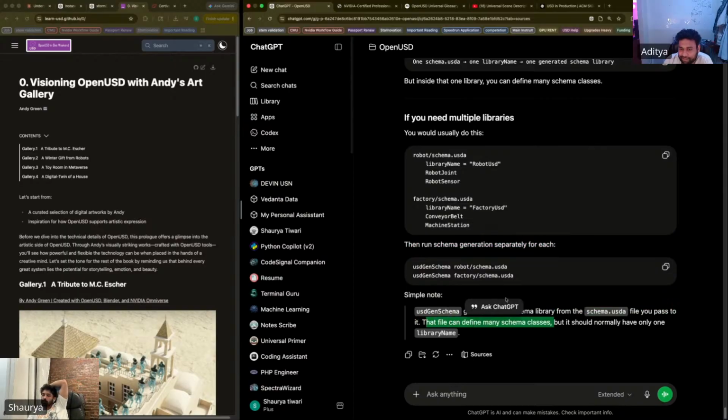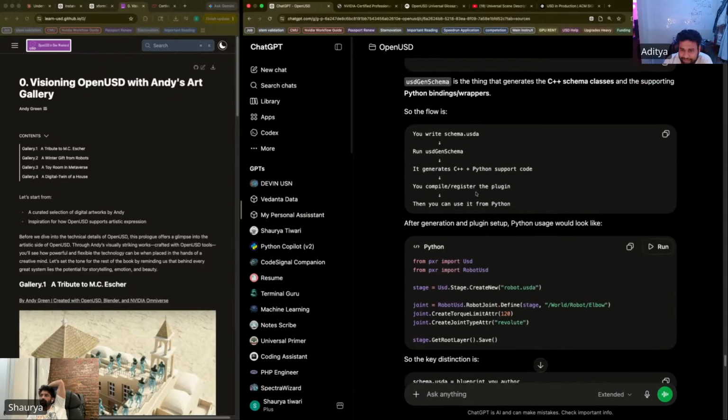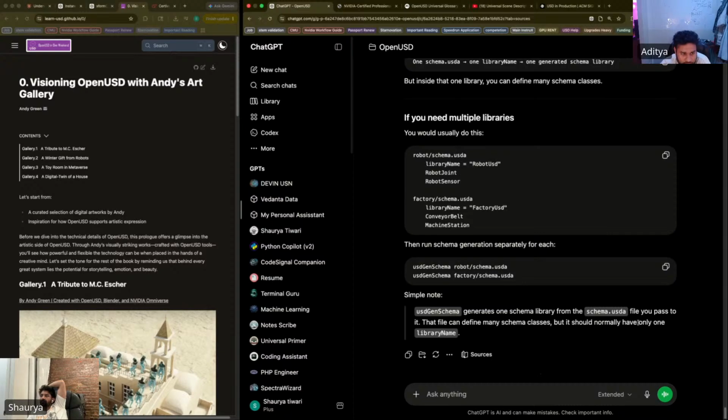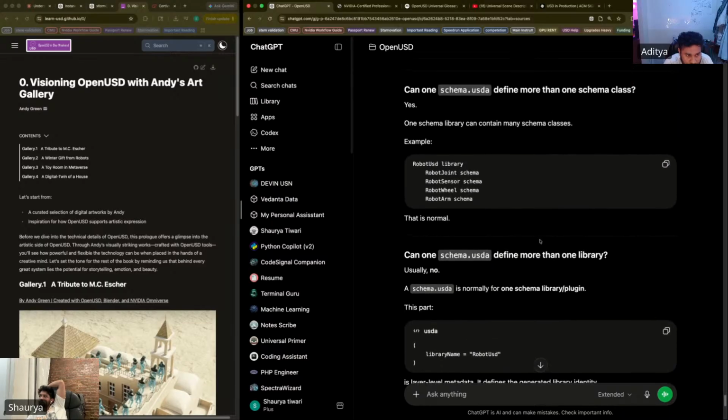So multiple schema classes means that, right? The point attribute and all that. This one: create torque limit attribute, create joint type attribute. These are classes inside that schema, right? No, dude, this is not classes. These are the attributes. So what does it mean then, that the file can define many schema classes? Go up, it's gonna show you.